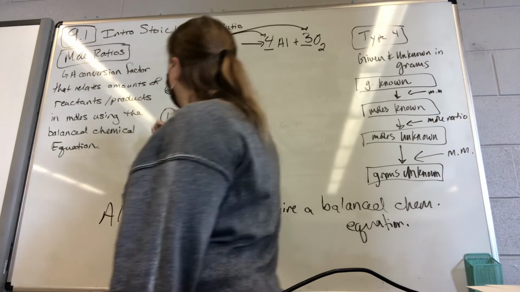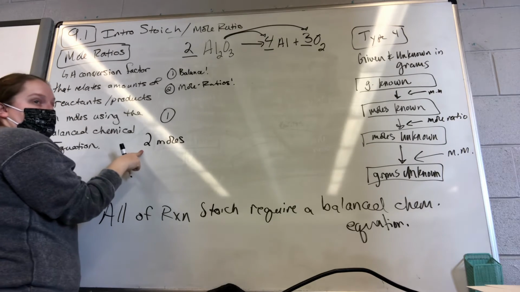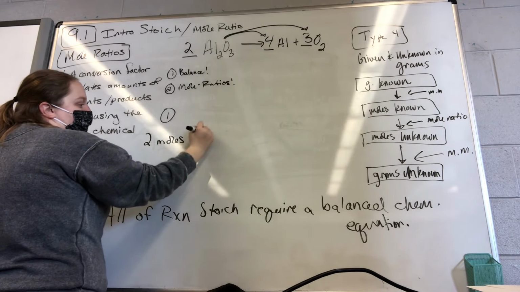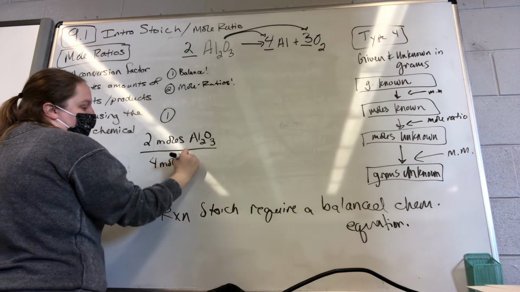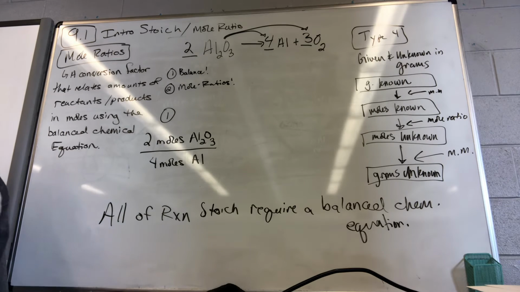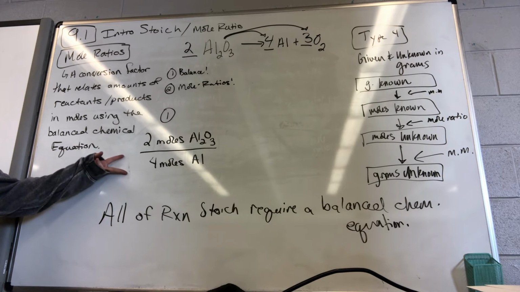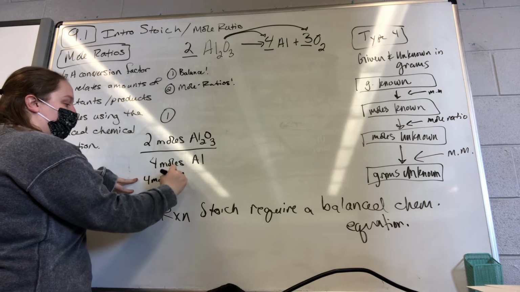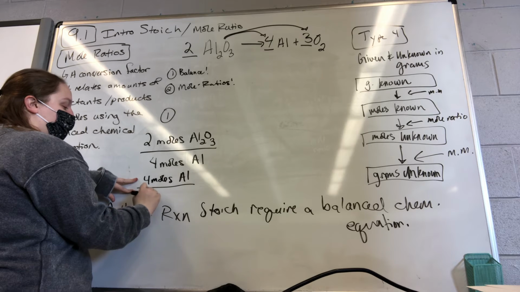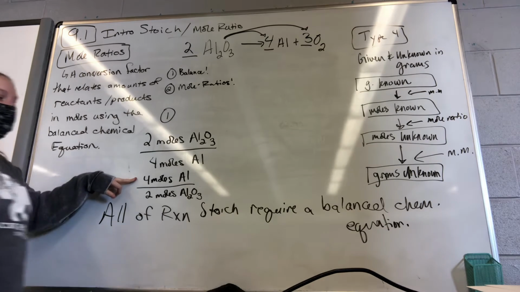So the first one I can write, again, you're going to start with the number in front of each individual reactant or product when you're trying to write those fractions. Now, since it's a conversion factor, what else can I write? I can write the inverse, right? Don't drop your substances at the end of these.